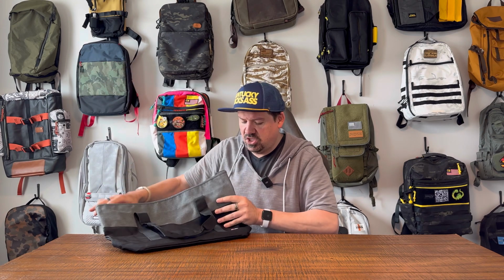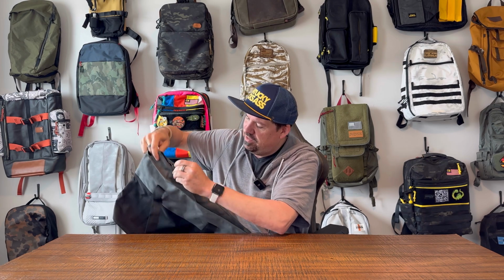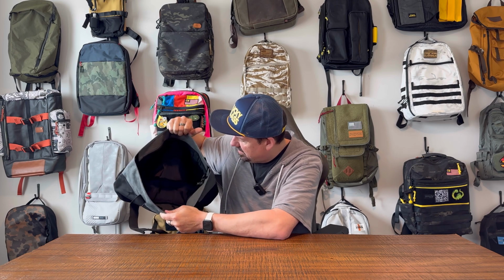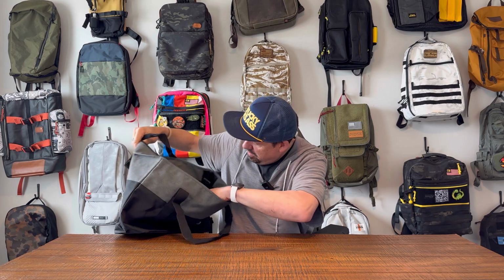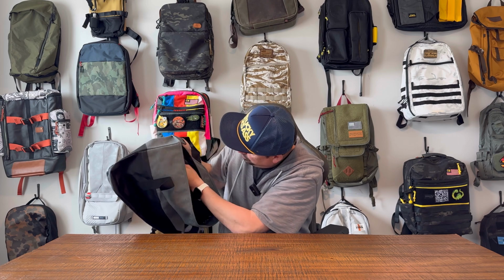Now, let's go cheaper. This is a tote from Champion. You can get this on Amazon for $15. I really like this bag. Not only are the materials nice, but zippable top up here, and just one big cavernous interior. There is nothing fancy about this bag. You do have one pocket on the inside for you to toss your phone into when you're at the beach.